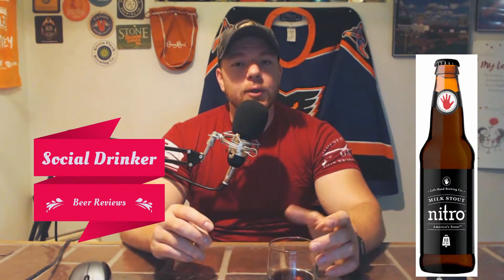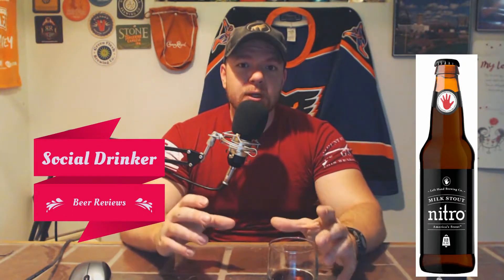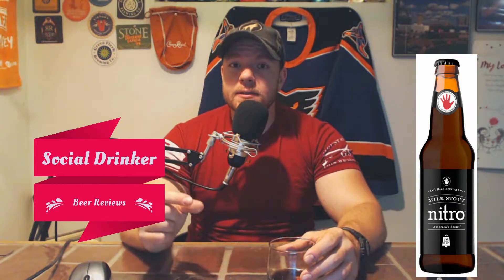It makes it highly drinkable and you can drink multiple. This is just such a smooth beer — you do get that milky kind of texture to it that makes it the Milk Stout. It's not bitter, it doesn't have a crazy bite to it, it's not overly carbonated due to the Nitro. It's just a nice drinking beer, it's a sipping beer, it's got a great flavor. It's slightly sweet — just enough where it takes away any kind of bite or bitterness from the Stout to make it smooth and almost creamy, and it is really enjoyable.